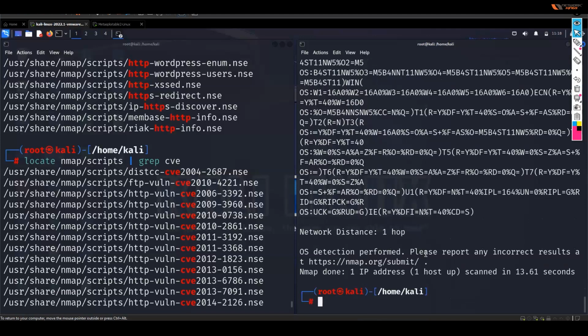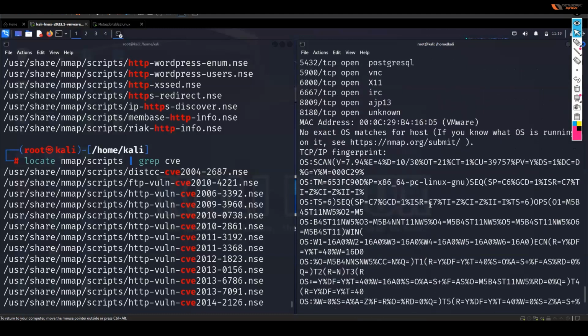So I also got, OS detection performed. Please report any incorrect results at the Nmap website. So with the help of hyphen O, Nmap was not able to tell me the exact OS of the target.